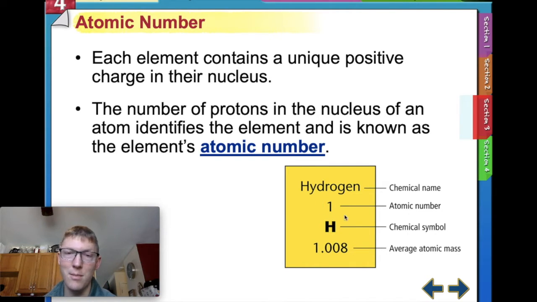It's a whole number written on each square of the periodic table. And this really defines which element you're talking about. And of course, there's the name and the chemical symbol here. Your apps might just have the chemical symbol and you tap on it and then it'll tell you the name of it or whatever. But then you also have this number down here. This is called the average atomic mass. So we're going to talk more about that in a little bit, but know that this is the average atomic mass, and most importantly, this is the atomic number right here. So remember that part.